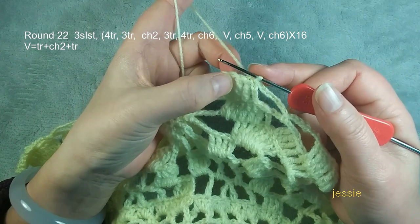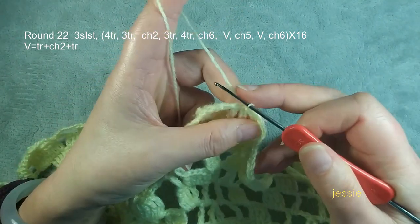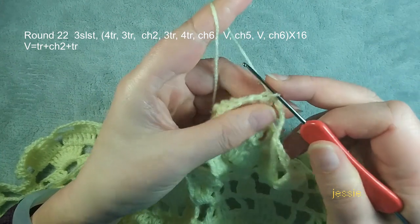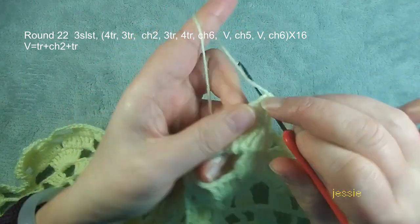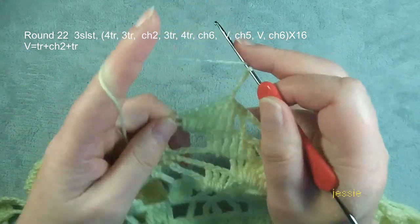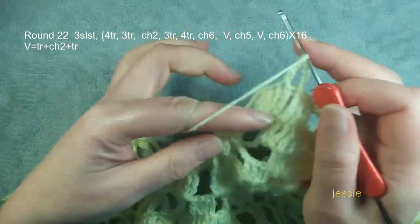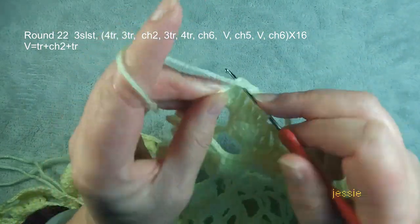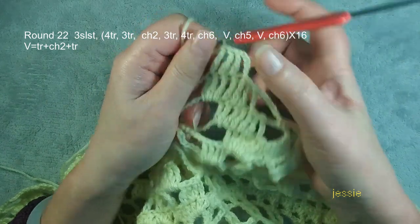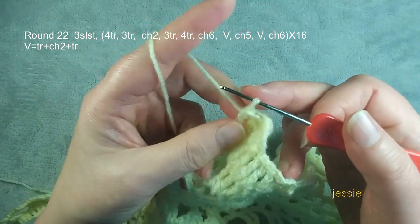The same thing, we need to start from this stitch, 1, 2, 3, 4, this one, so slip stitch and finish. Three slip stitch, then we do chain 4. Finish here, we have 3 triple crochet. Okay, here we still have 4, then here we do chain 3 in this round. Each shell we still have 7 triple crochet. Okay.